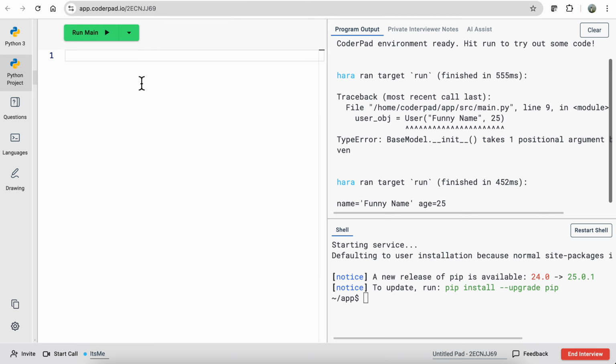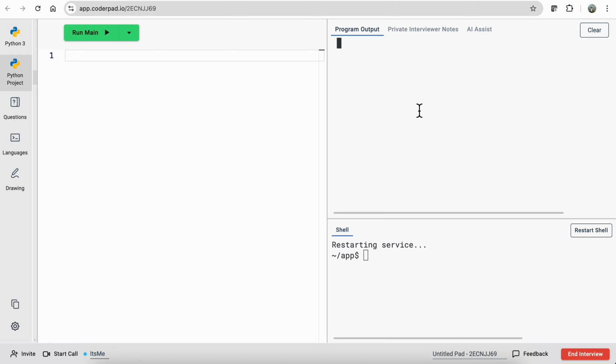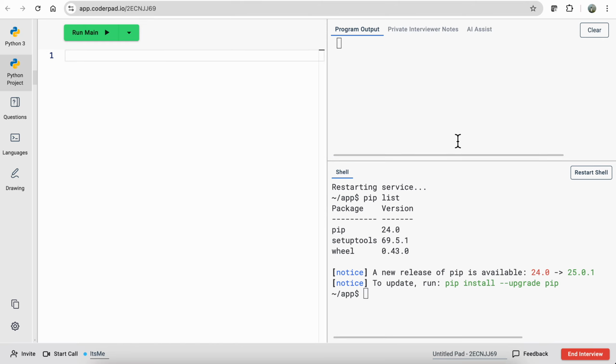Let's open an online code editor and I'll just restart the shell and clear the screen. Yeah, we are ready. I'm checking whether Pydantic is installed or not. It is not installed. How do you install?